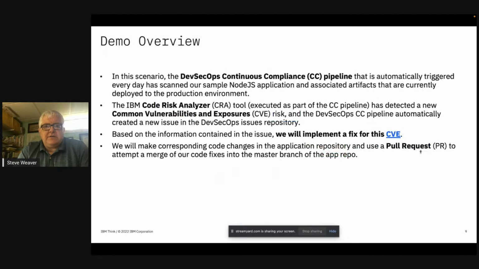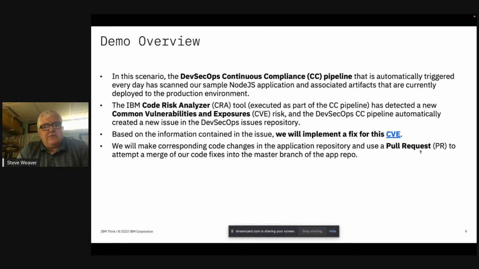So just to give you an overview, a flavor for what you're going to see here in the next 20-25 minutes or so. We have the continuous compliance pipeline that is automatically triggered, for example, every day, scanning our sample Node.js application and any of the associated artifacts with it.